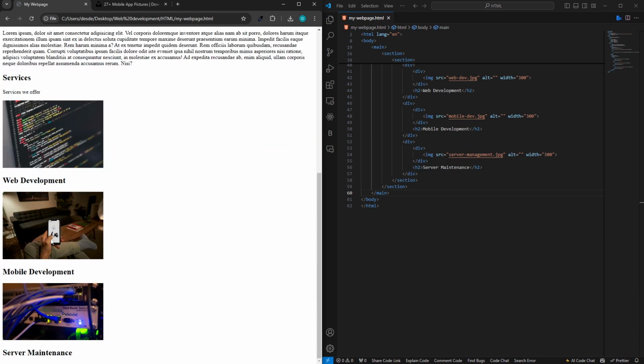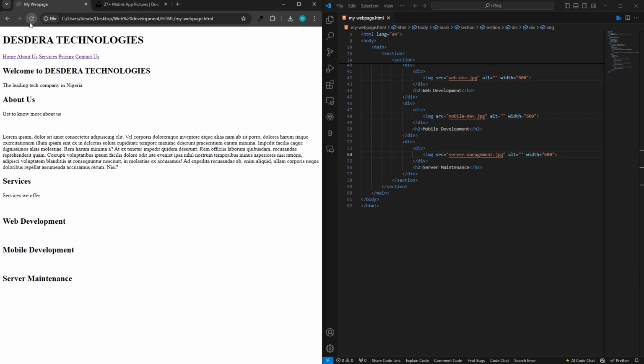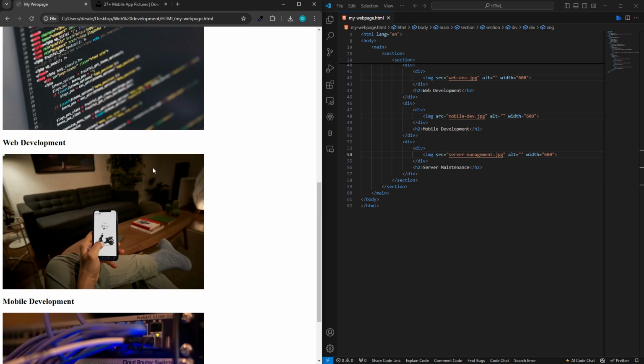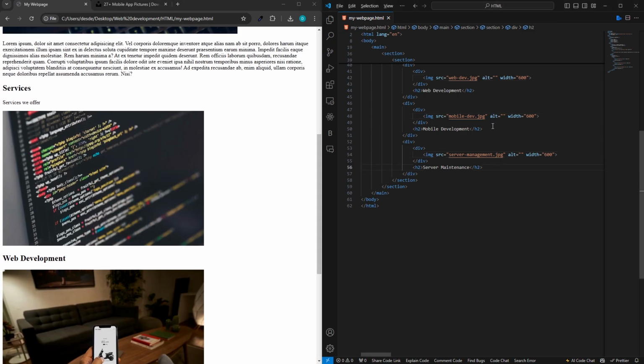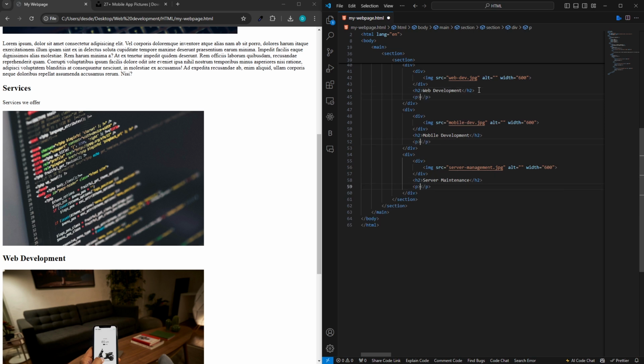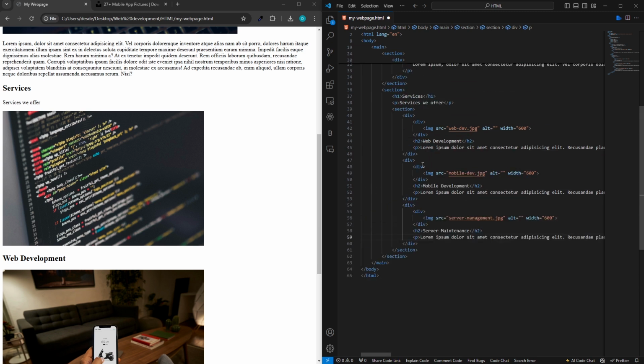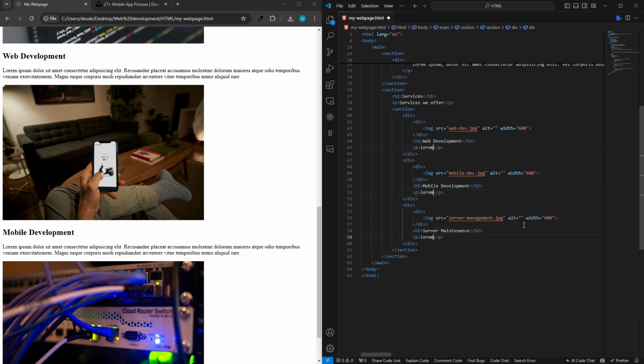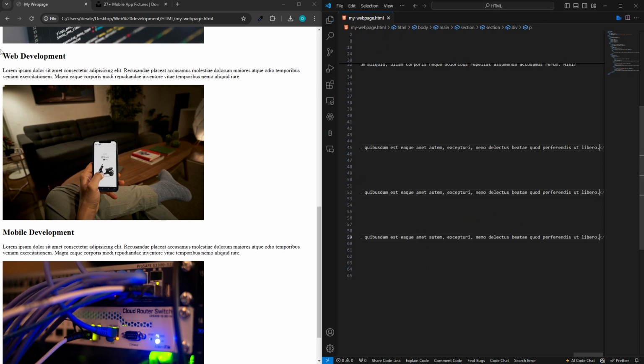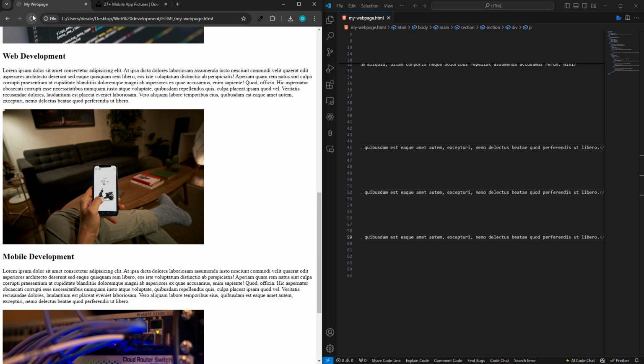So let's refresh this, and now we have the images loaded well. So we can increase this a bit. Okay, so now we can add some dummy text beneath them. If you want this to be some real text, you can just type in the text that is associated with the services you put. Okay, let's make this more robust.